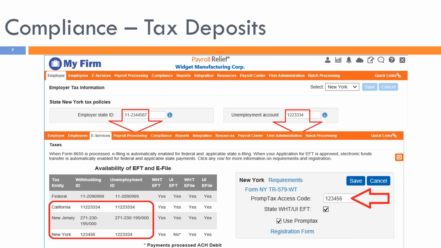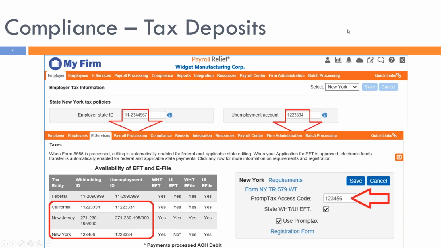A couple of things I'm sure some of you have noticed is that we've recently redesigned the e-services tax screen. So now the setting up of the electronic fund services requires minimal intervention on your part, if anything at all. You no longer have to access each client and manually enable the electronic fund services. It's automatically going to happen for you.